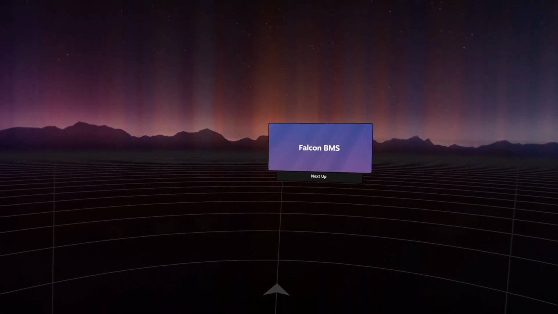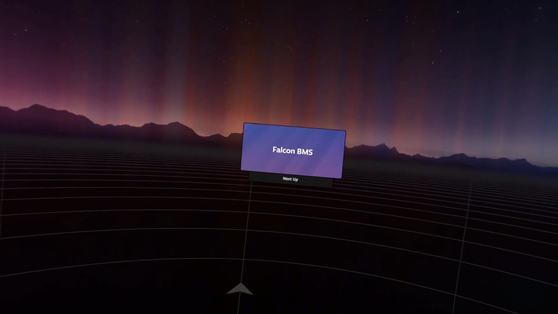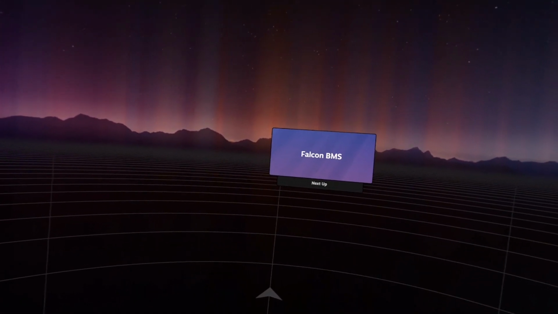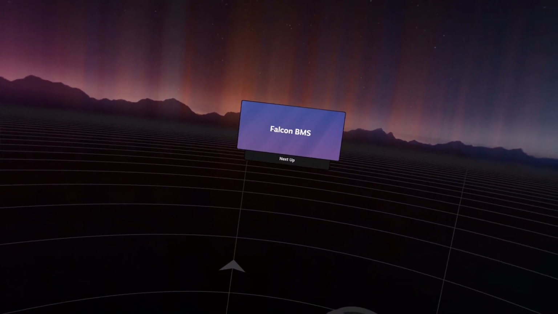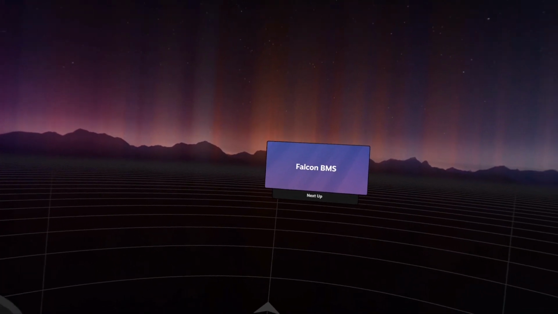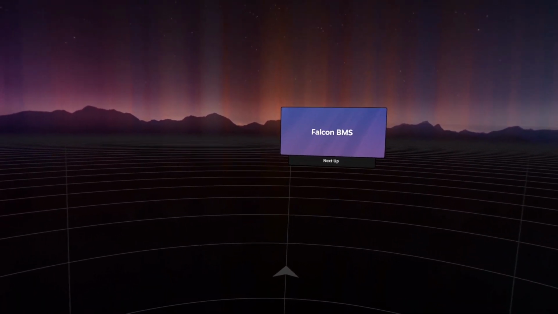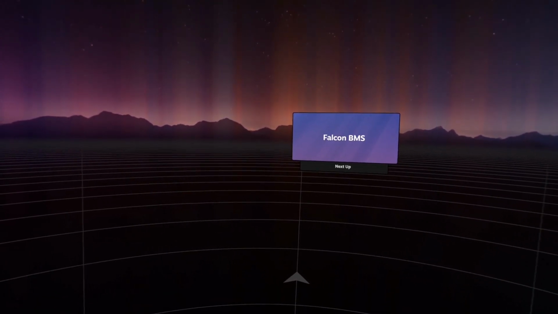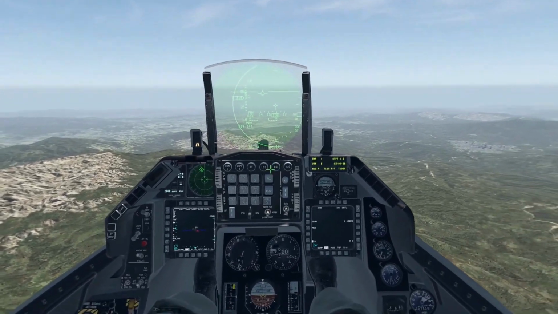Now, what I can tell you is that the camera footage is recorded on the computer, and I'm going to put that up in a moment. But the camera footage is recorded on the computer, but the actual game is not recorded on the computer. The game right now, all the recording is done in the headset. So let's wait for it to actually work. But there, so that's it.